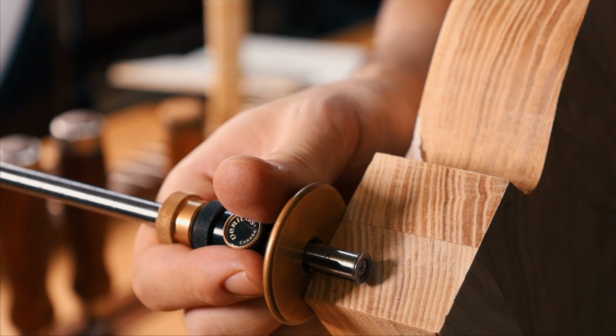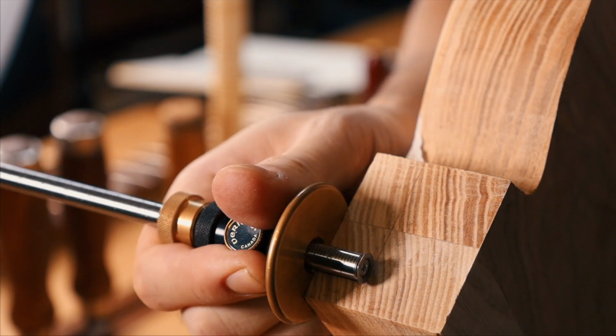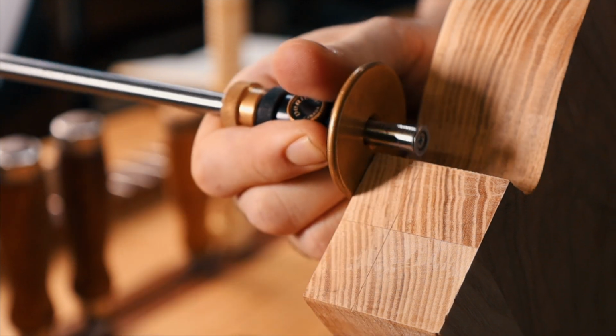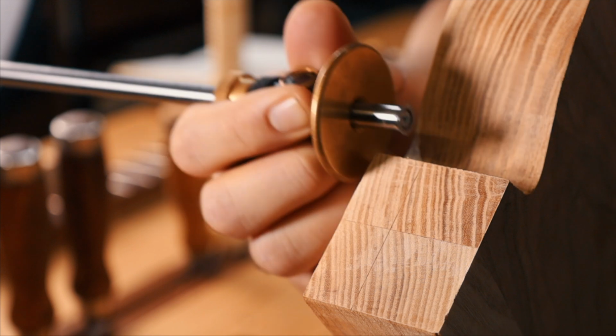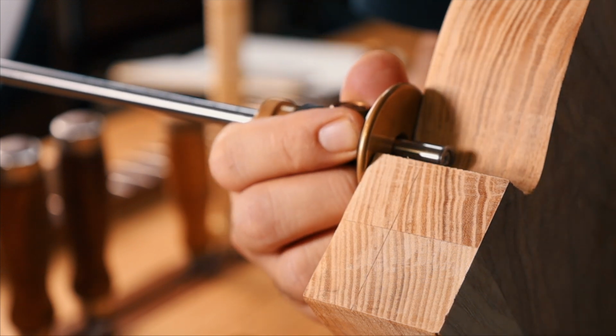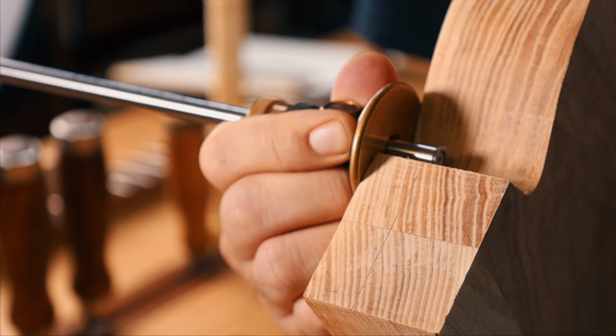Now we can take the neck out of the way and start marking the depth of the neck pocket. Here I'm marking a line at 16 mm from the top of the body. That's because we want the top of the fretboard to be 9 mm higher than the plane of the body, and the neck and the fretboard together are 25 mm. If your neck and fretboard are not exactly 25 mm, then you need to redo the maths.